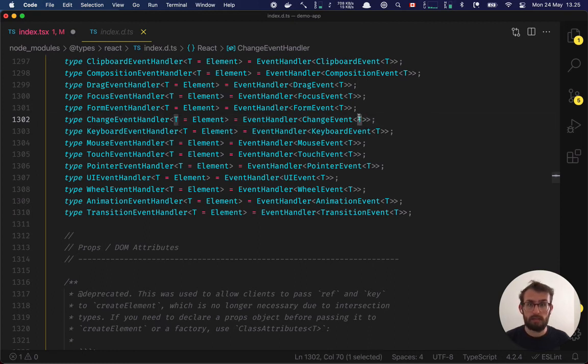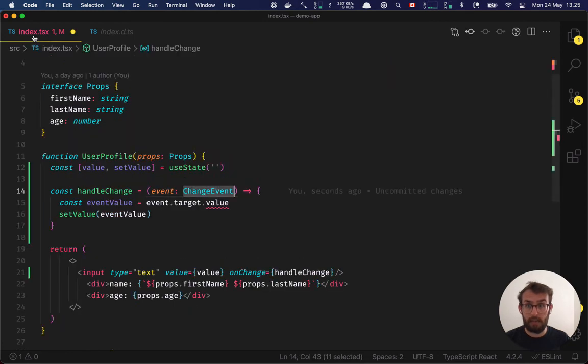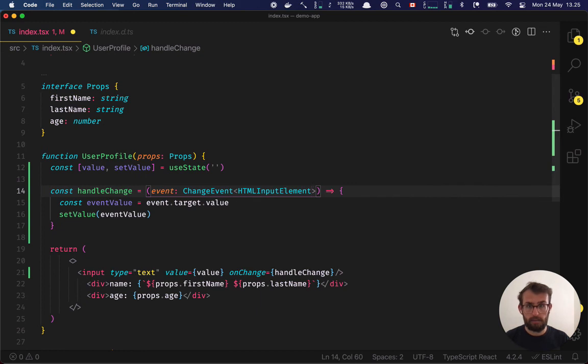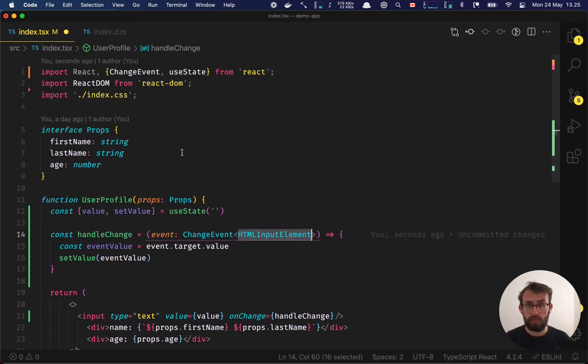And this generic is meant to represent the element that we're using it with. So what we would supply here for the generic is actually, in React land, HTMLInputElement. And this is something, again, that's going to be globally available to us that comes from the React types package.